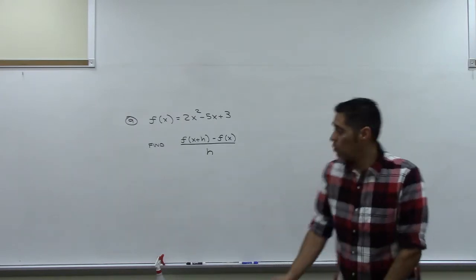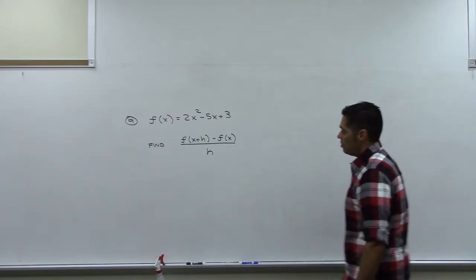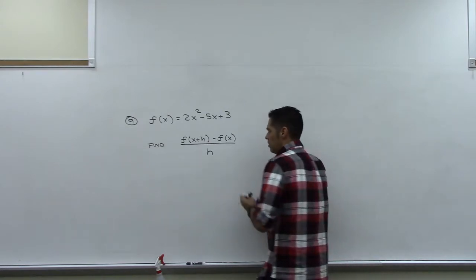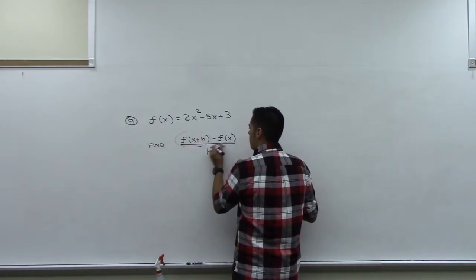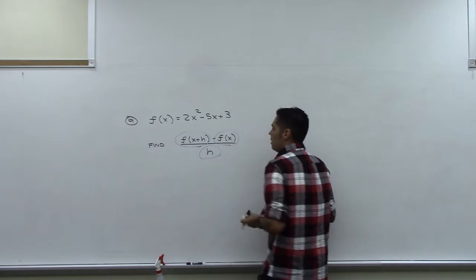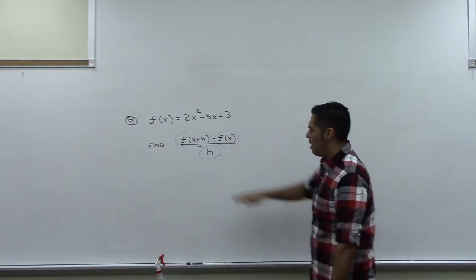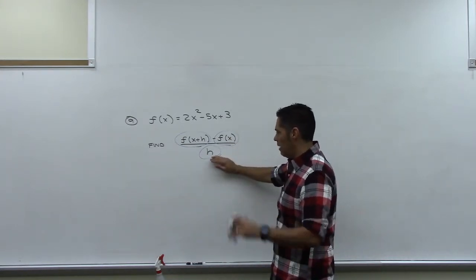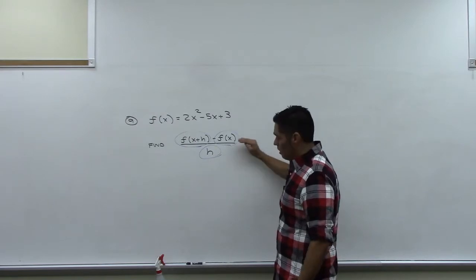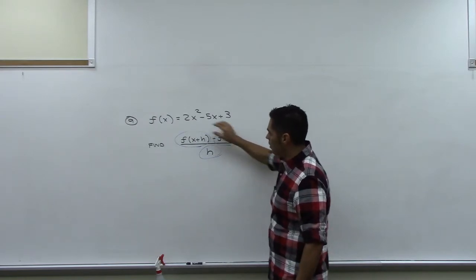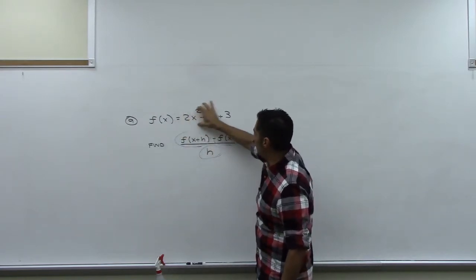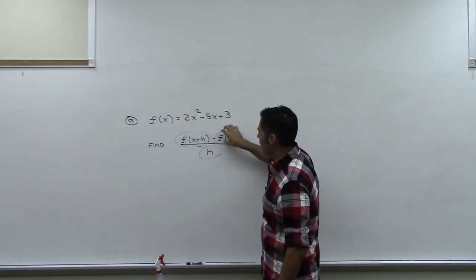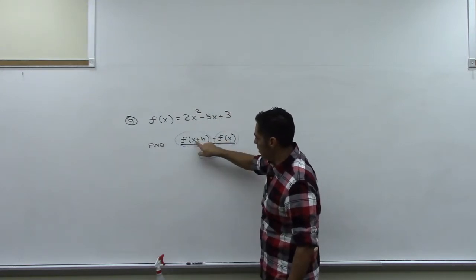So the way that this works is that I like to look at it as 3 pieces, top left corner, top right corner, and then the bottom. Now the good news is that the bottom is just always going to be h, so we don't have to worry about that. Other good news is that the top right corner, all you're going to do is take the function you're given, whatever this is, and you're just going to stick it right here. The complicated part is this piece right here.